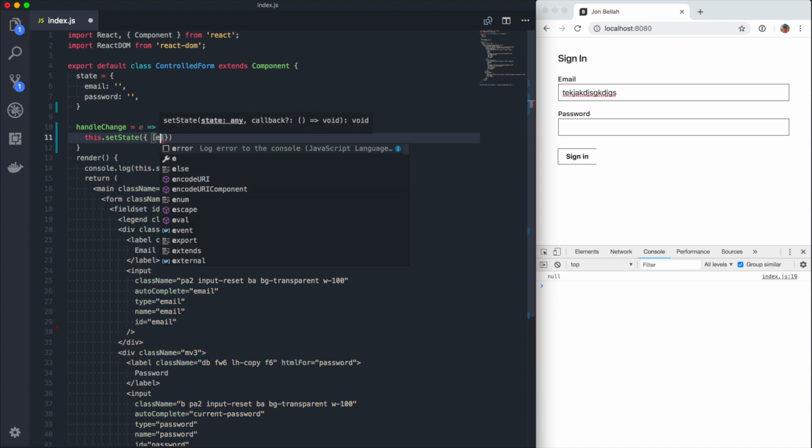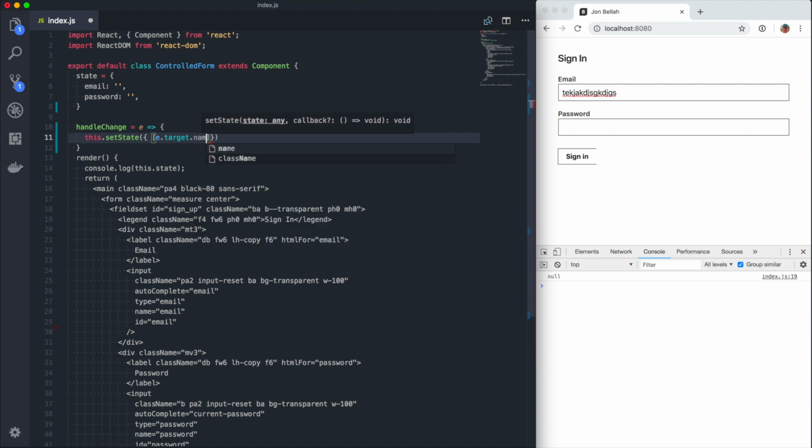And what we'll do is we'll say e.target.name, which means we're going to extract the name from the field that we're typing into and set the state on the name of that field. And we'll say e.target.value.